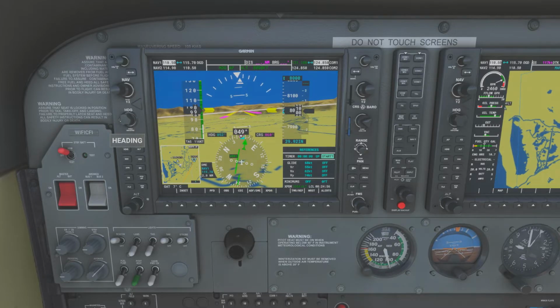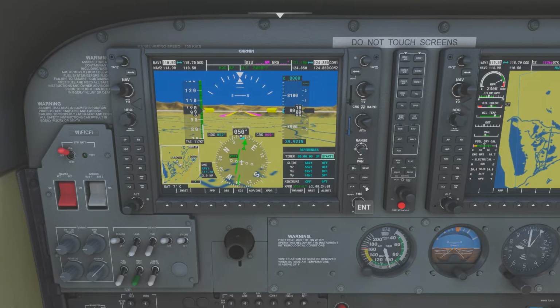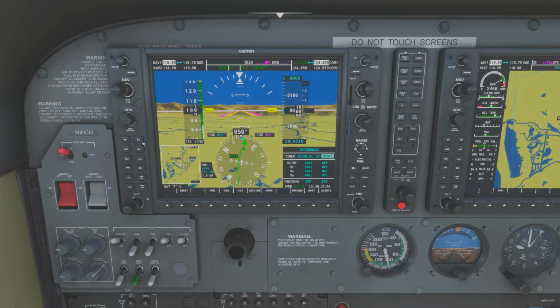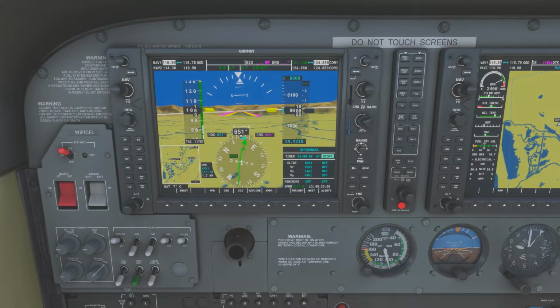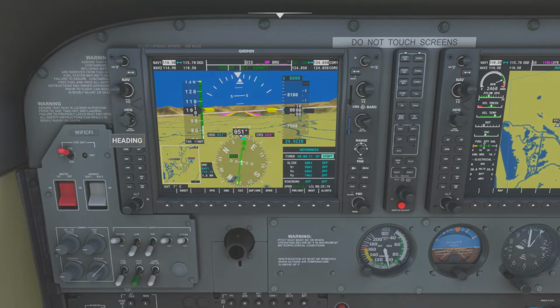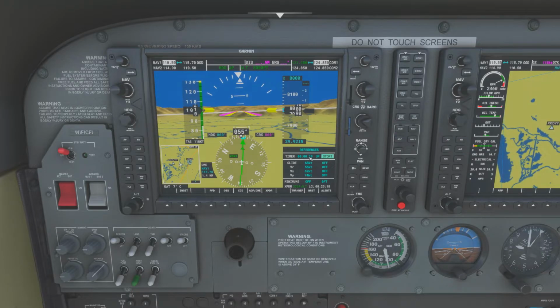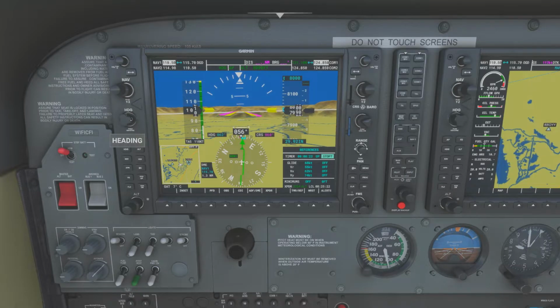Maybe even creep just to the left just a tiny bit. Let's start our timer for our inbound leg so that we can adjust our outbound leg if needed, if we have winds, you know, headwinds or tailwinds that are messing up our leg lengths. But remember, when we're on the inbound leg, we don't turn at a minute. When we're on the inbound leg, we have to cross the fix before we turn. So we're not going to wait for this to get to a minute. Whenever this flips from a to from, that's when we're going to do our turn.